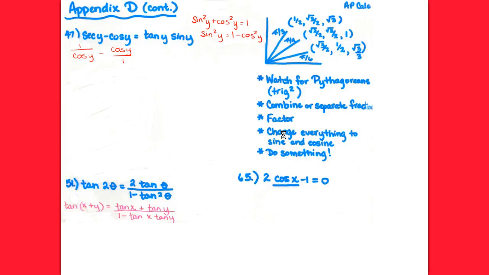So if I want to combine my fractions, I'm going to get a common denominator and then combine over that common denominator. And then I can start back at the top of my list again. So flashing lights should be going off. 1 minus cosine squared would have to be one of those Pythagoreans, right? Because if it's a trig function squared, we could use a Pythagorean, but if it's in combination with the 1, it's almost always a Pythagorean.